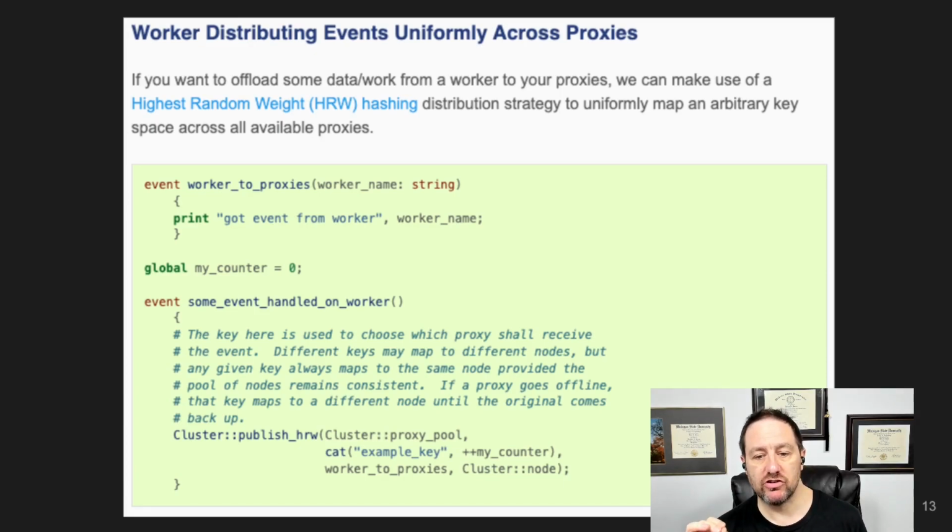Well, in this example, it's just worker to proxies, that kind of dummy function that we showed you up front. And the next argument is the argument into that event worker to proxies. In this case, we're just going to send it the cluster node. And you can see it bubbles down all the way through to the print up there at the top. So if you're dealing with hashes, this is the general framework you use to go about that.